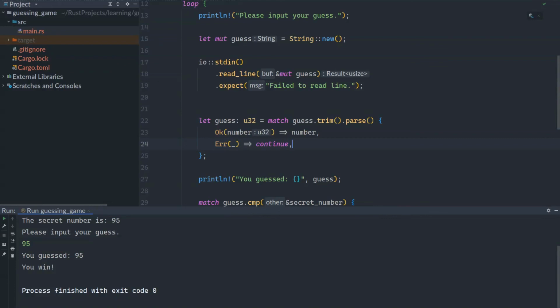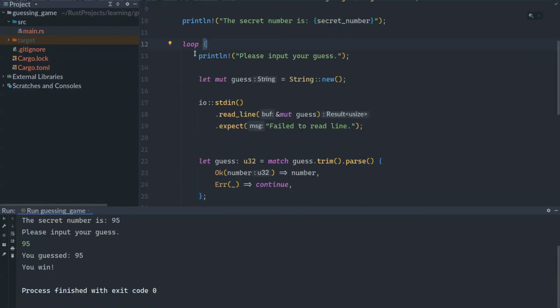So basically here we ignoring our error and just continue the code if there is a problem, and we go back to the first place of the loop to run our loop again.